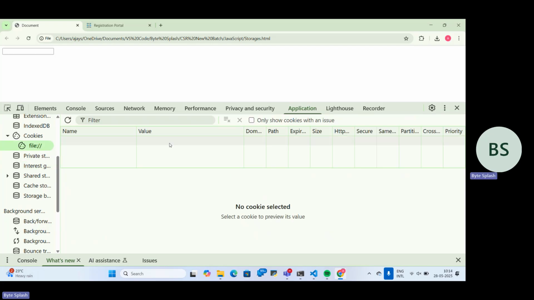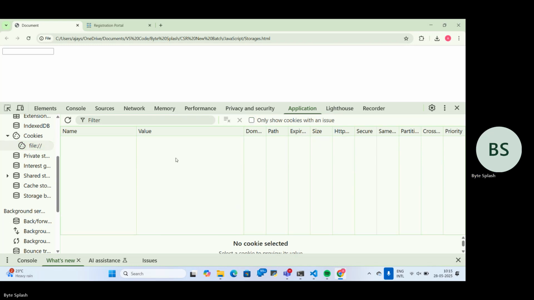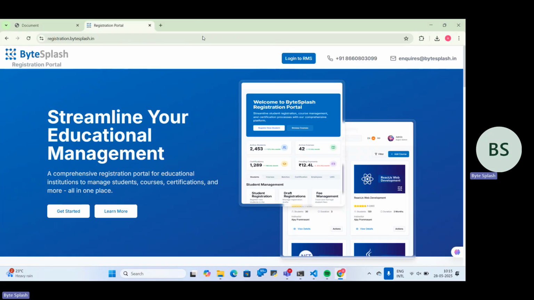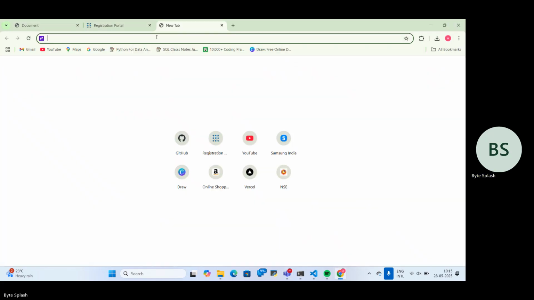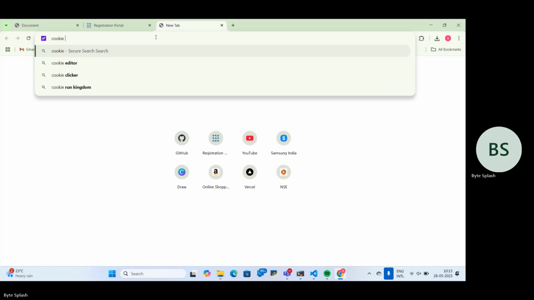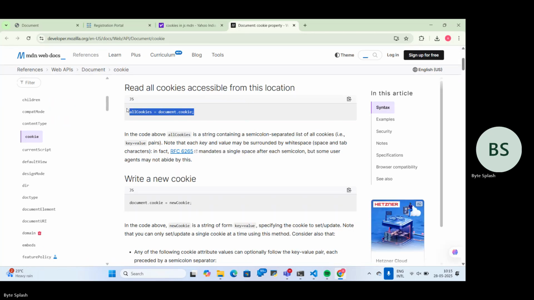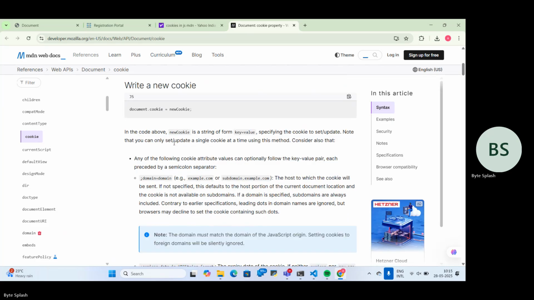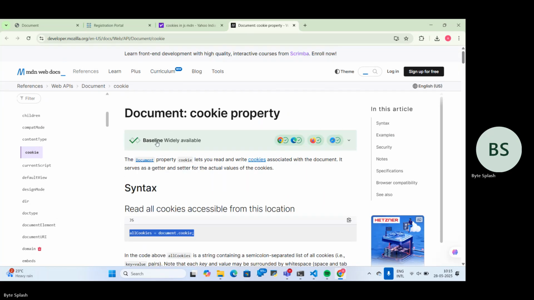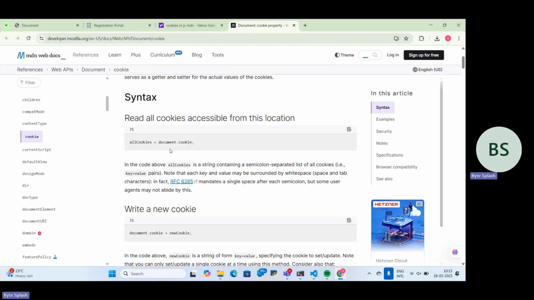So what happened? Just give me a second, I will fix the syntax. document.cookie, right?